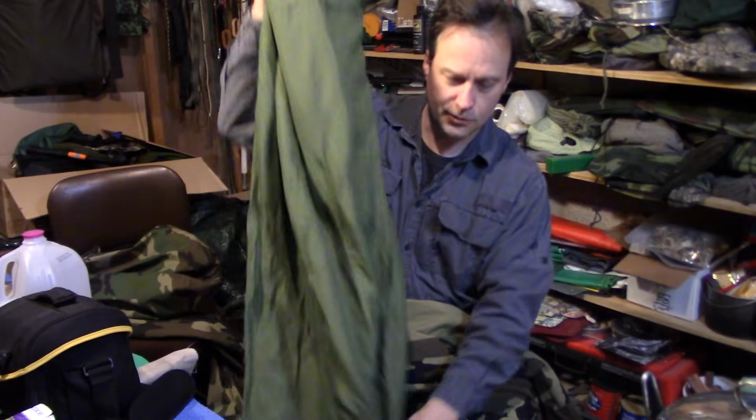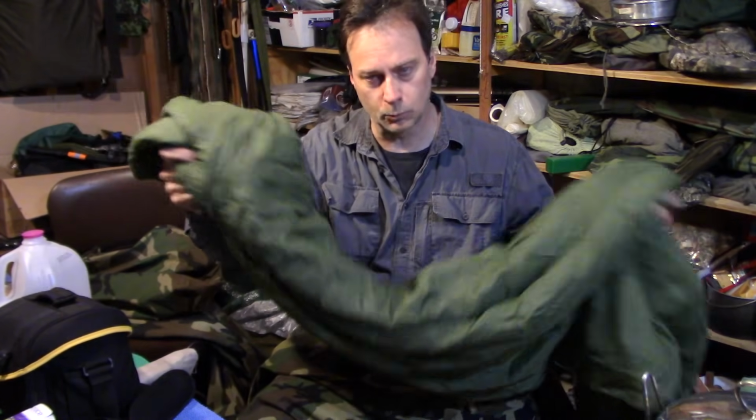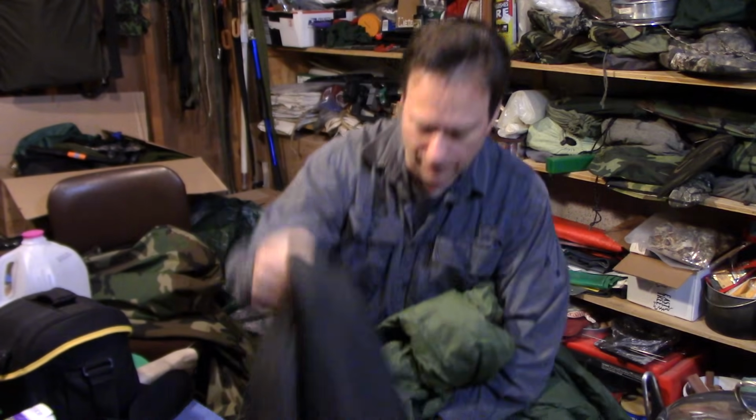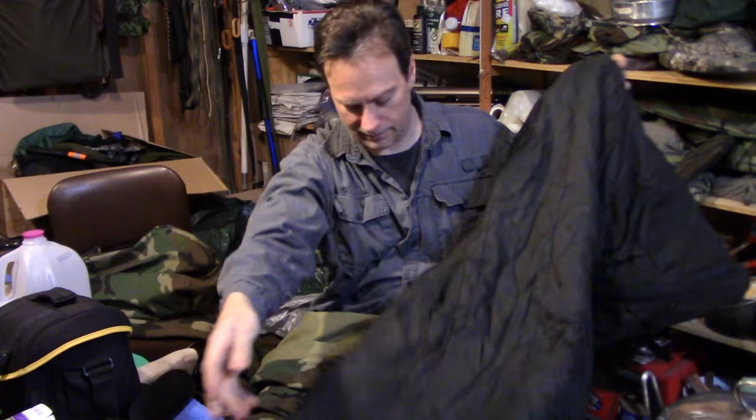Yeah, this is the green patrol bag. It's not a real, real thick bag. This is good for, like, mild weather. And then you've got the Godzilla intermediate bag, which is big and heavy and thick. Now, here's the thing.